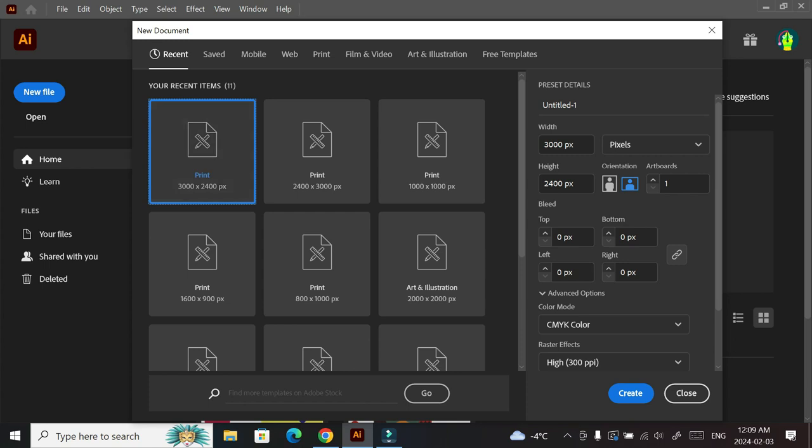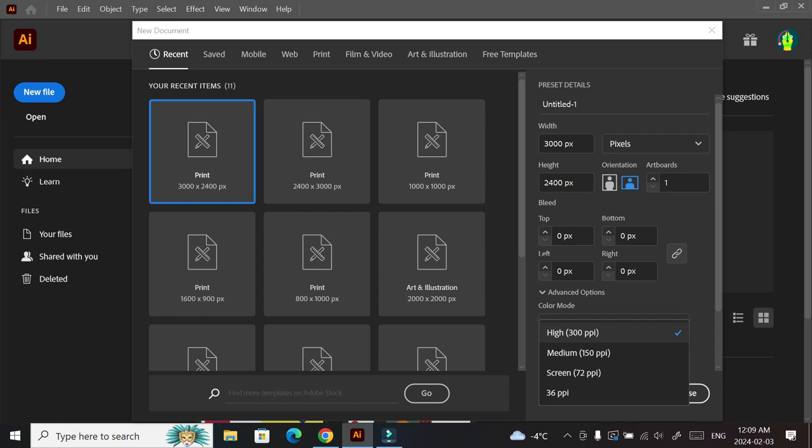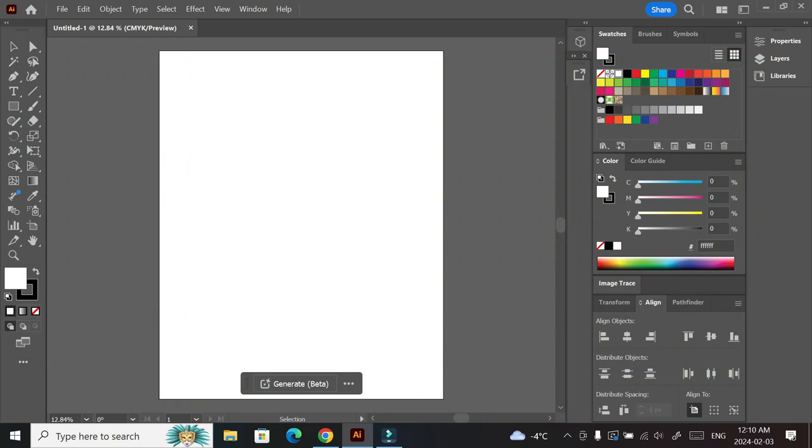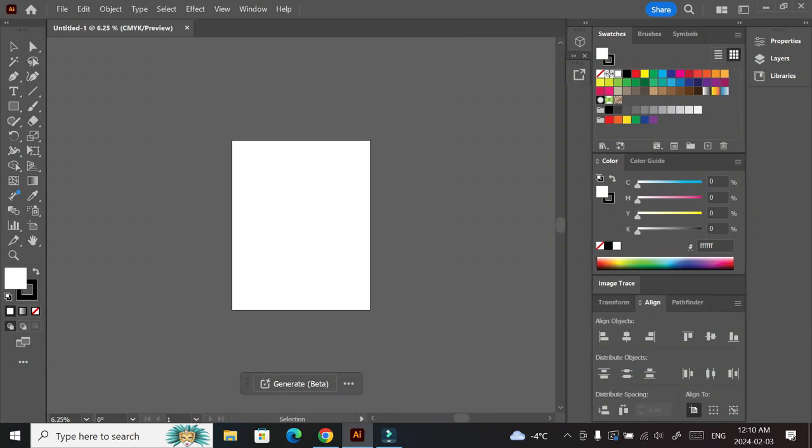Starting with a new file, I'm torn between these two. I think I'll go for this one. So I use this size to represent 8x10 because it's going to be 300 ppi. Wait, just realized that's ppi. I thought it was dpi. Is there a way to change? I don't even know. Anyway, I'm going to go with this one, okay, and select that. So it's 2400 by 3000, and that kind of represents 8x10. So if I was going to print on 8x10 and frame this, it would be in an 8x10 frame. So yeah, we have this cool workspace, and I can zoom out and zoom in.